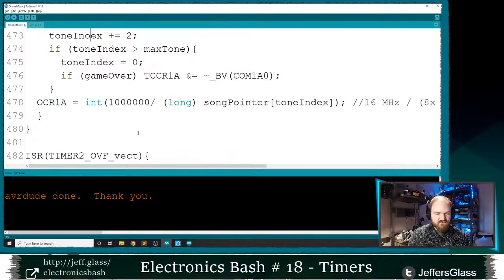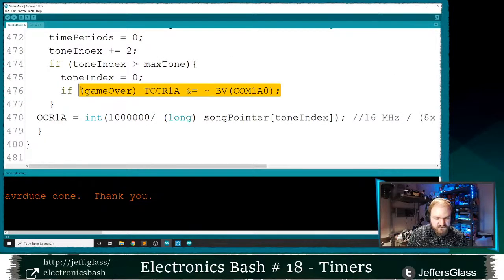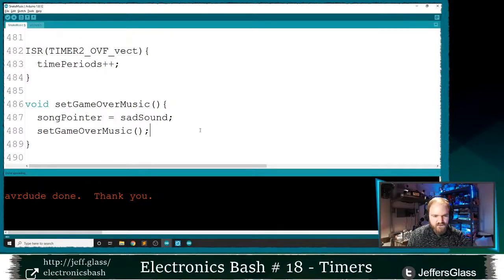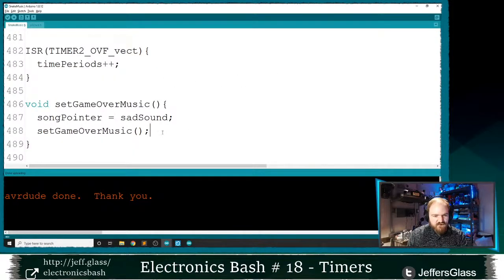What is that? Oops. TCCR1A &= ~_BV(COM1A0), I think. COM1A0, yes. And then it will continue to loop. Except that's not what I want.